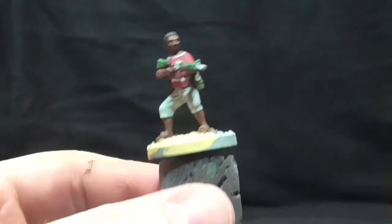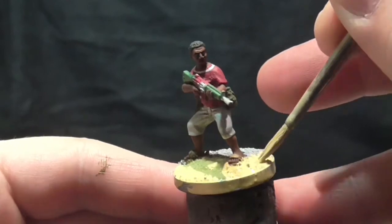If I'm doing a more complicated model, I will really bust out the optivisor and work at it, trying to get reflective lights, colored pupils, that sort of thing. Reflected light in the eye, that sort of thing. But since these guys are only Dick Gaming miniatures, I don't care that much.